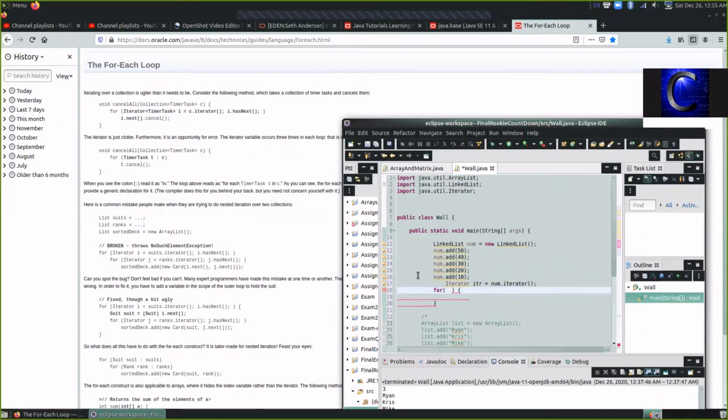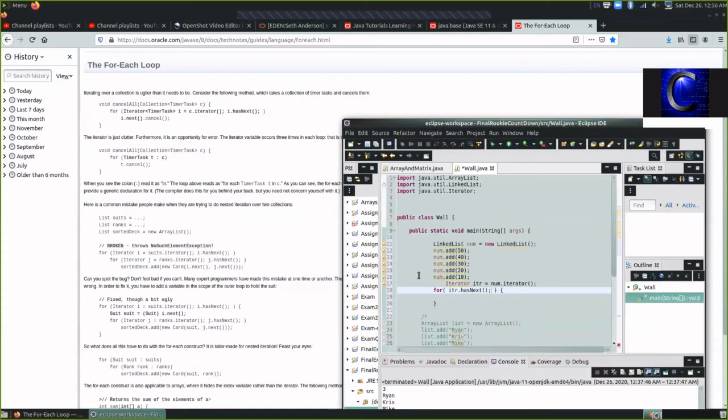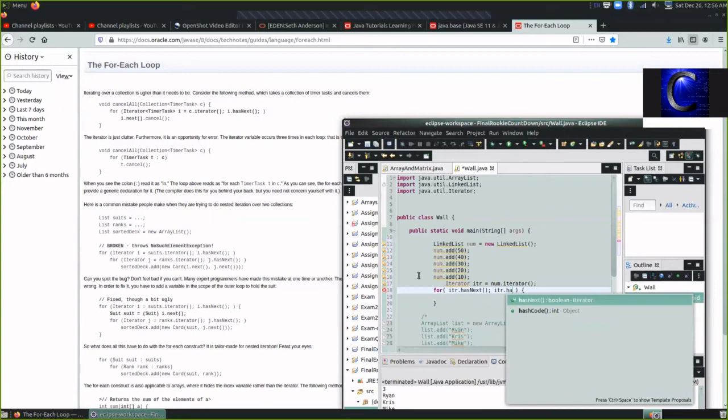So if I'm going to make it look like this, let's say, I don't know. I don't really see this as a traditional for each loop though. Like, this is not how I see it.